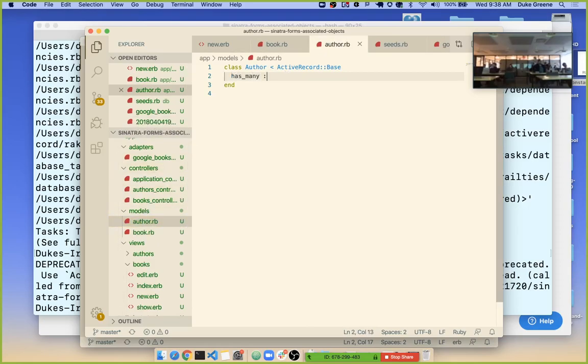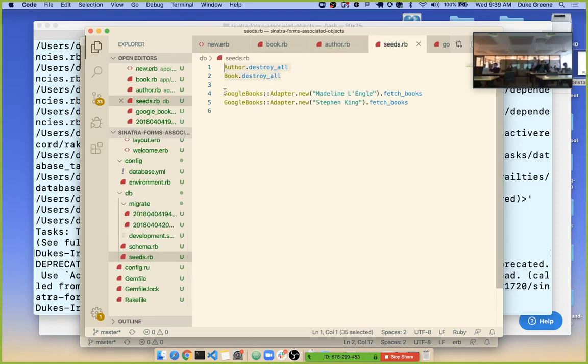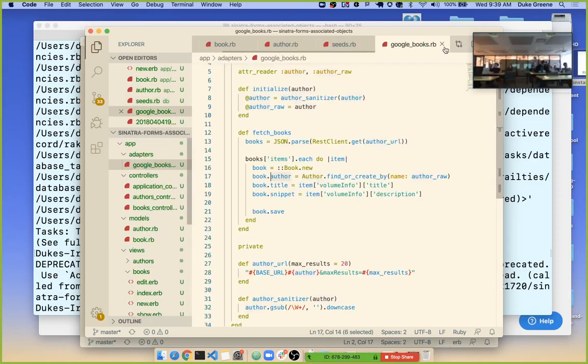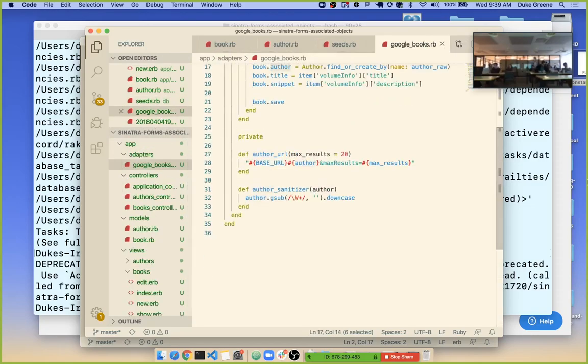Has_many, and I wouldn't say book here, first of all, because it doesn't make sense semantically to say has_many book, but also because Active Record is watching very closely for whether we have singular or plural names. A belongs_to association should always have a singular name. A has_many association should always have a plural name. Otherwise, Active Record isn't going to make the right assumptions about what you've named your classes and tables under the hood. In any case, if I've written has_many :books on Author, I haven't explicitly tested it by running seeds, because nothing happened inside of this Google Books adapter that called something like author.books to test whether we had that.